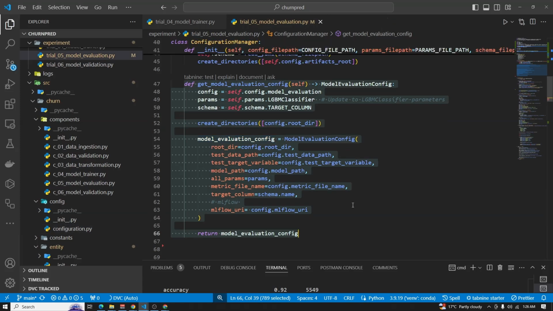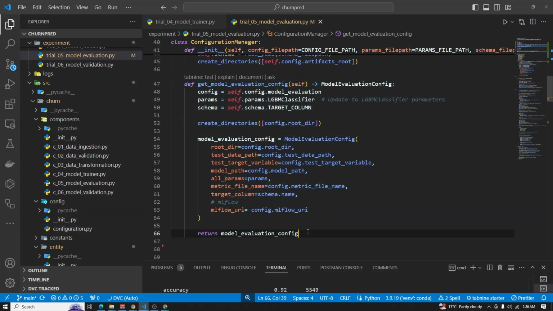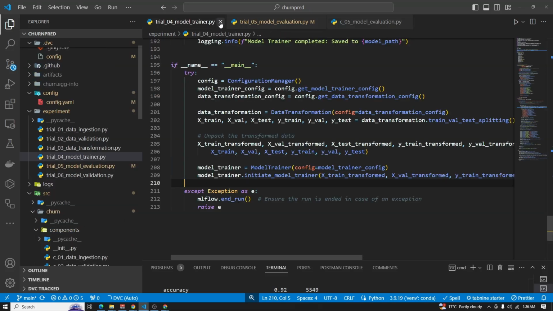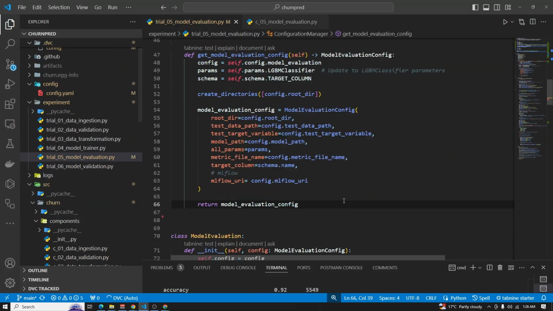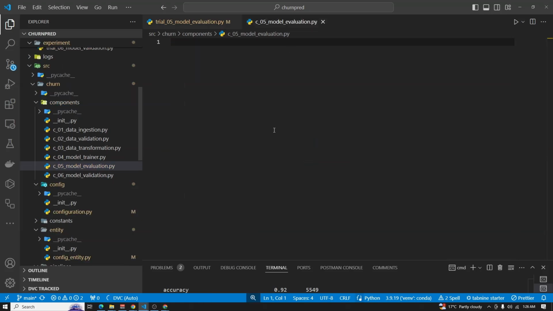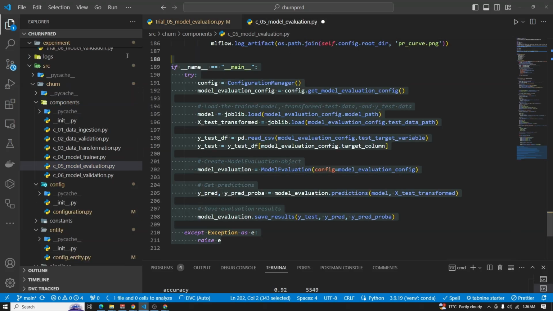And after that, we also need to update our model evaluation. So we need to update the config or the components. So model evaluation component. So model evaluation. So I'll just copy, then I'll paste it here. Then this is the pipeline.